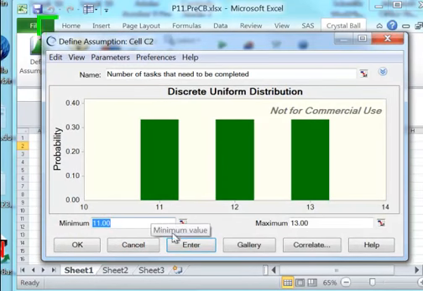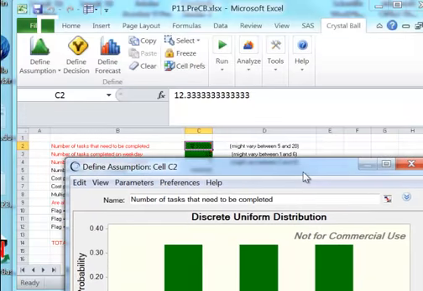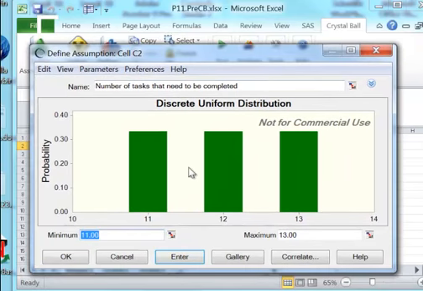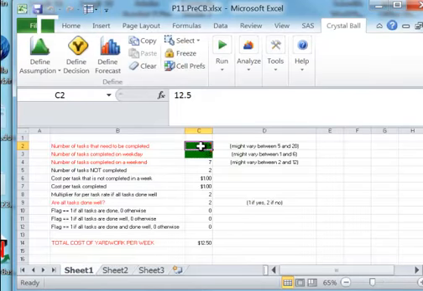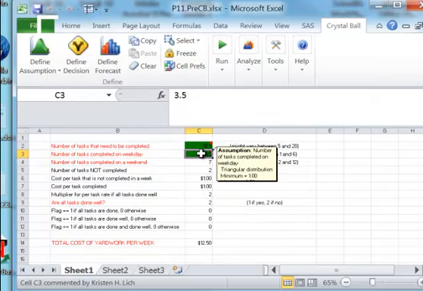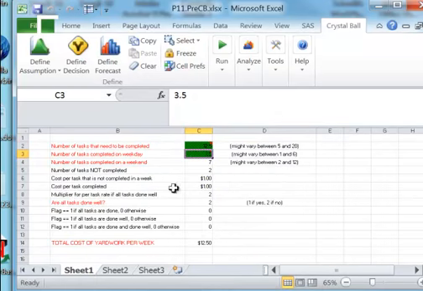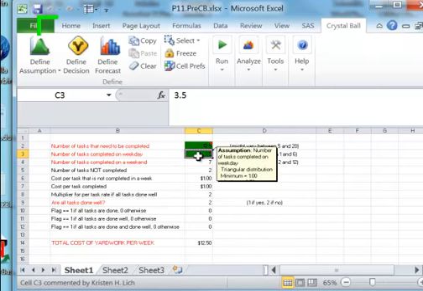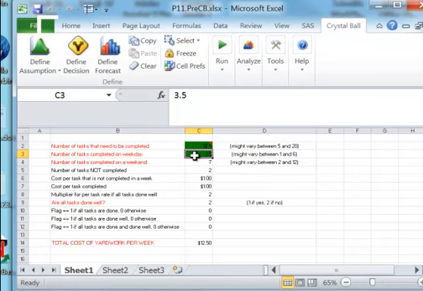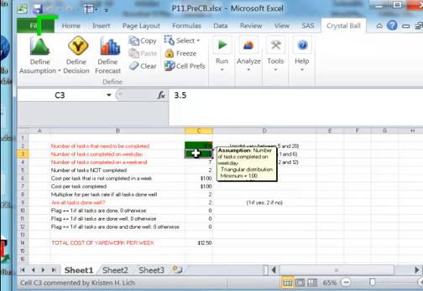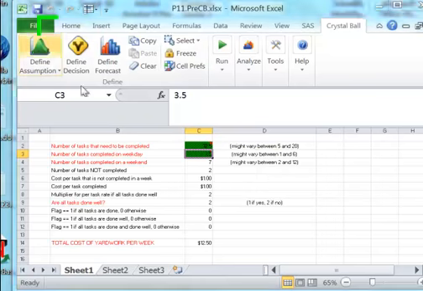So again, the number of tasks to be completed ranged from a min of 5 to a max of 20. So let's type in 5 for the min and the max 20. Hit OK. Okay, we can talk more in class about why I wanted to change from the triangular to the discrete uniform, but it has everything to do with wanting a distribution that was going to draw only integer values, not values like 3.2, which don't mean anything in this context. So I want to change now the distribution for the number of tasks completed on the weekday. Go back to define assumptions.